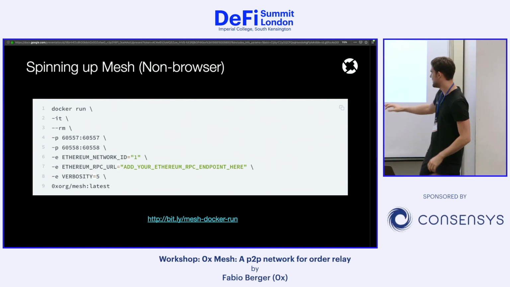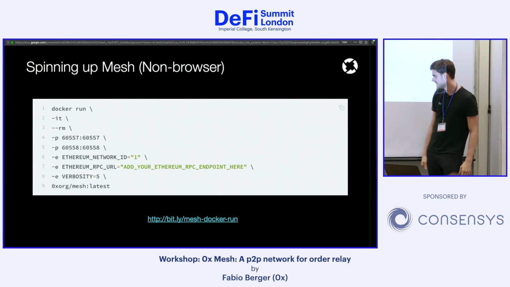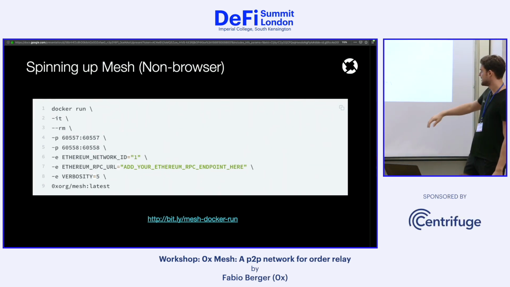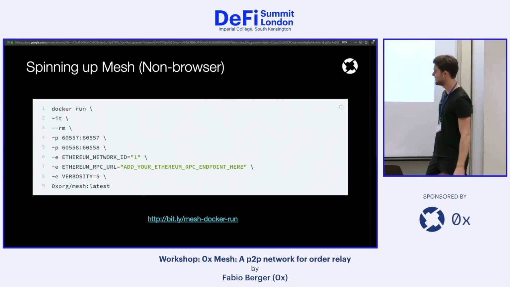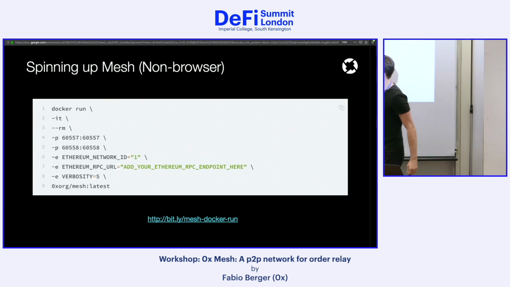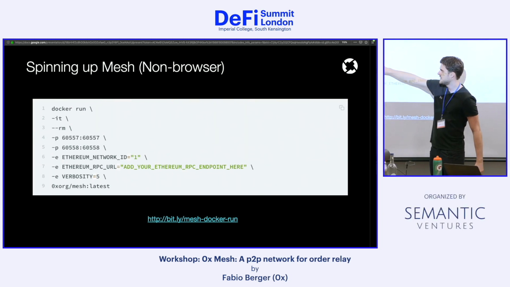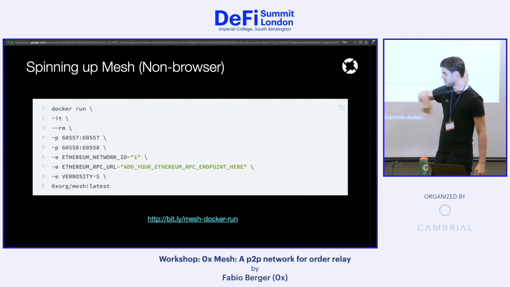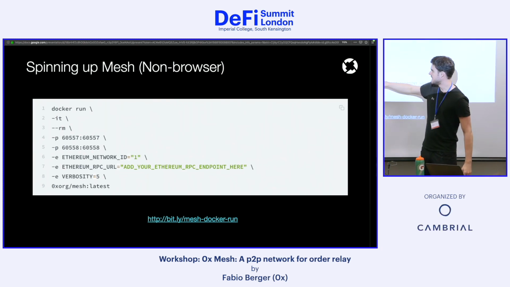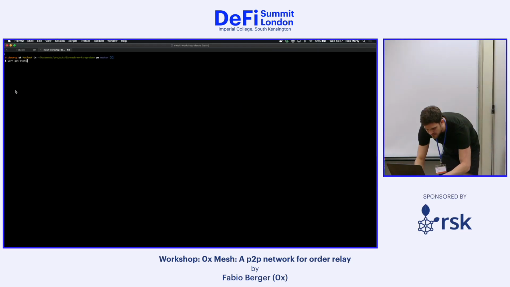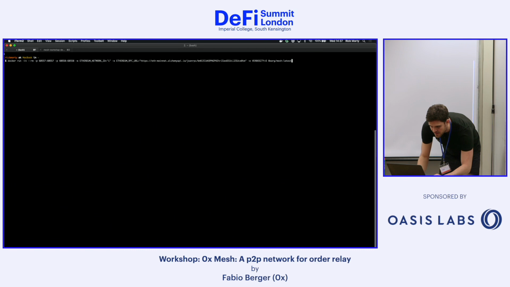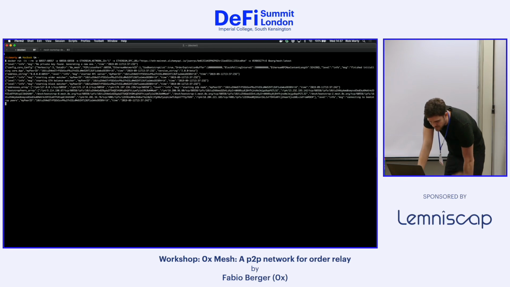But yeah, so essentially, if you do want to follow along, I put these bit.ly links in here, so you can get the snippet of code if you want. And the snippet actually even has an RPC endpoint, so you don't even have to bother with that. But here you can see we're opening up a port for the JSON RPC interface. We're opening up a port for the P2P traffic. And then we're just saying we want to be on mainnet, and that's pretty much it. So let's see here. Cool. So I just copied that over, and I put in an Ethereum node. So let's spin that up and cross our fingers.